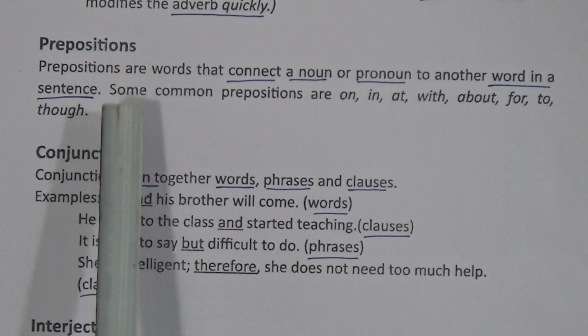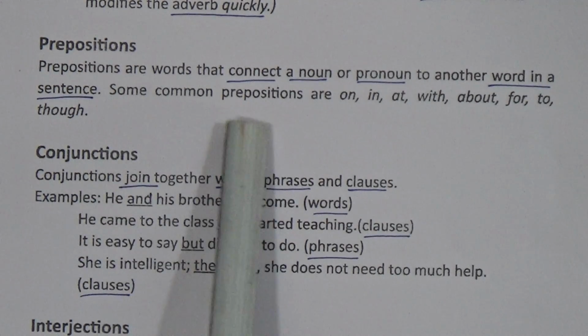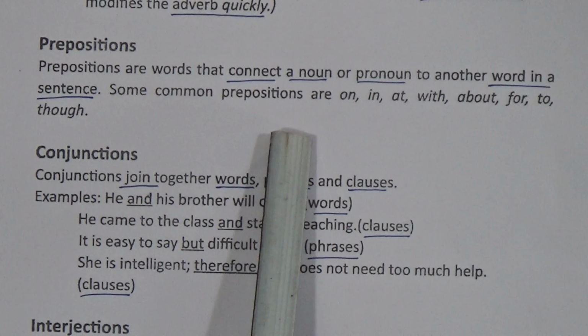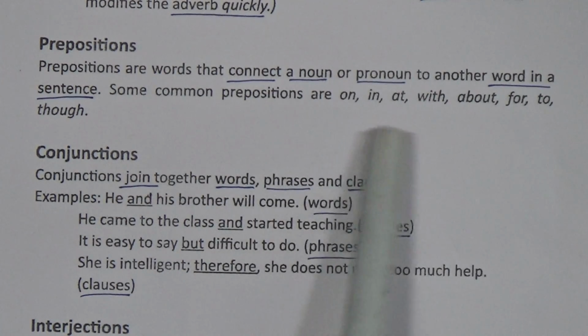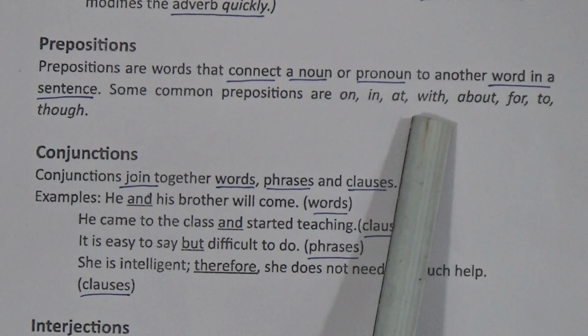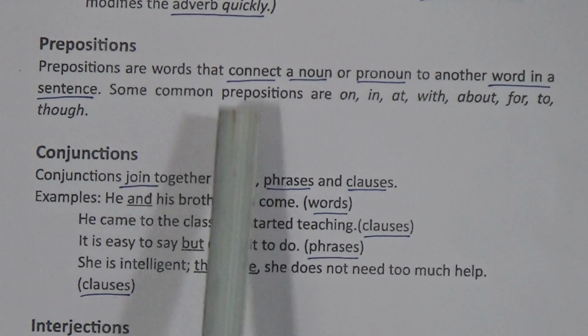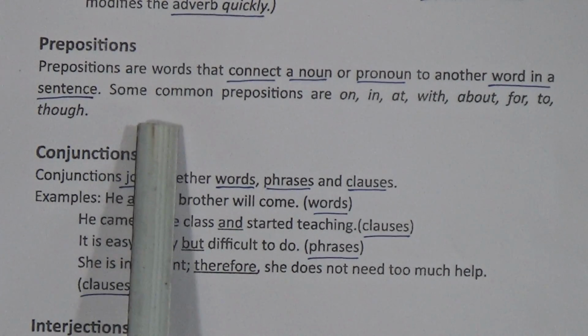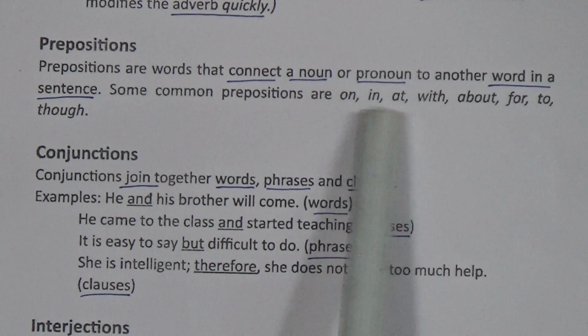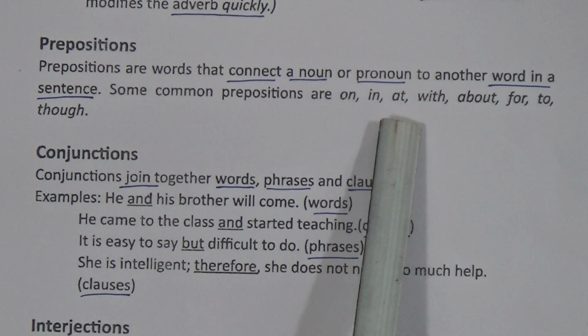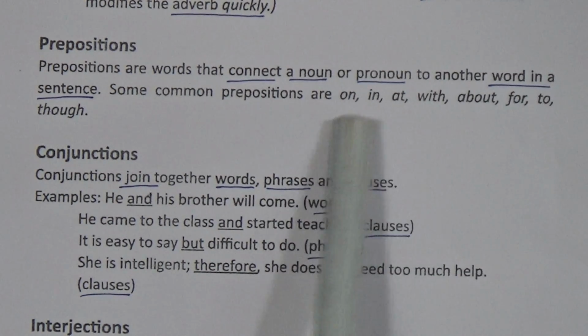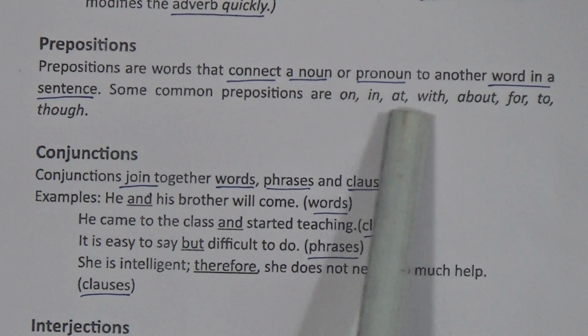Okay. There are no examples in your book, but let me tell you an example of preposition. You are looking at the board now, right? You're looking at the board with this page. See, at is a preposition and I have used it in the sentence. You all are looking at this page on the board now.